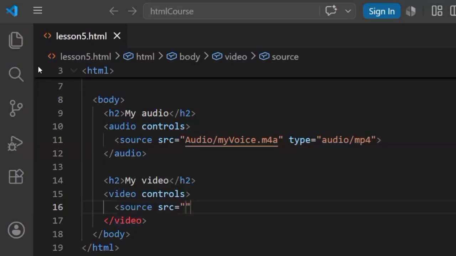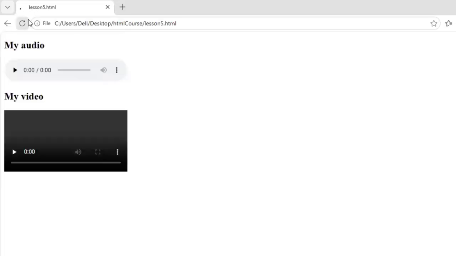Location, and here we have typed video, lesson video, and then you can add the type. So type is video slash mp4, then add dash mp4 and close it, and let's go to your web browser, refresh.